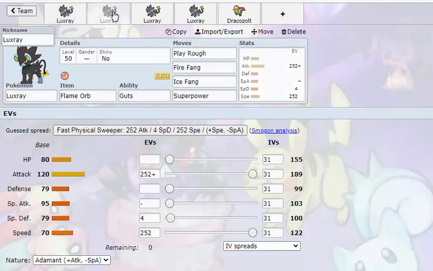Next up, we got another Guts Flame Orb Luxray. I basically built this one just to show off its learnset a little bit more. It's no different. It gets access to Play Rough, Fire Fang, Ice Fang, and Superpower. Gets Night Slash and Crunch as well. Just whatever you want to tech onto it, whatever you think your team needs. However you want to run Luxray.